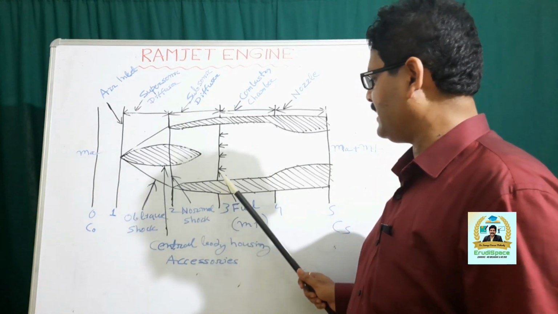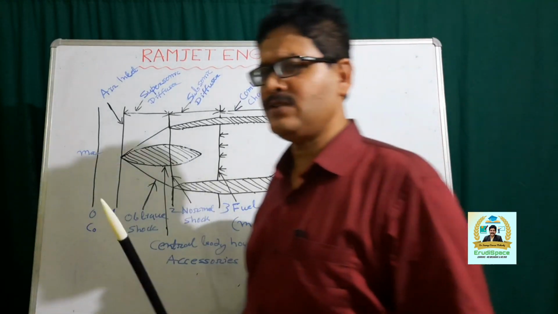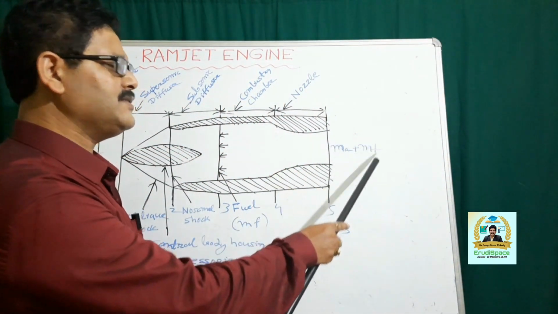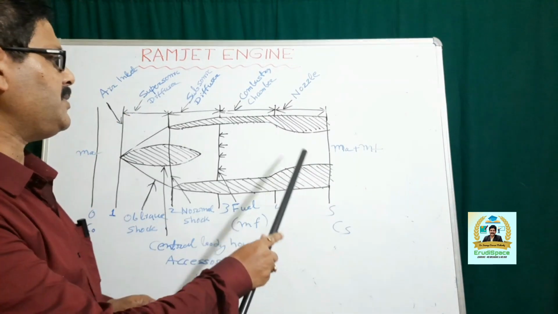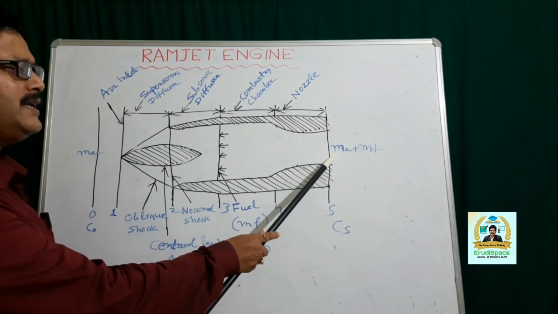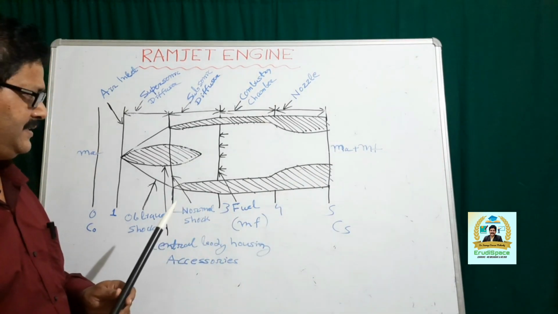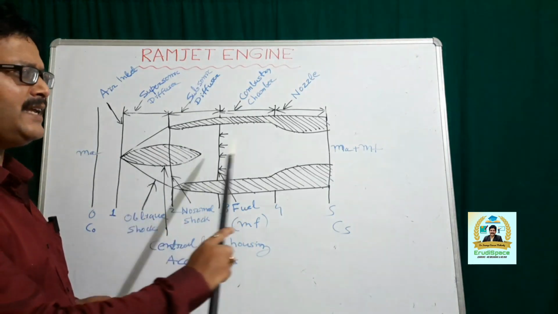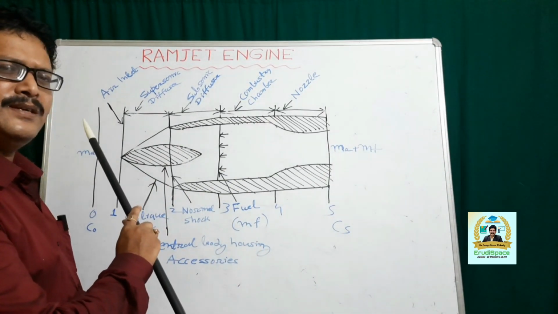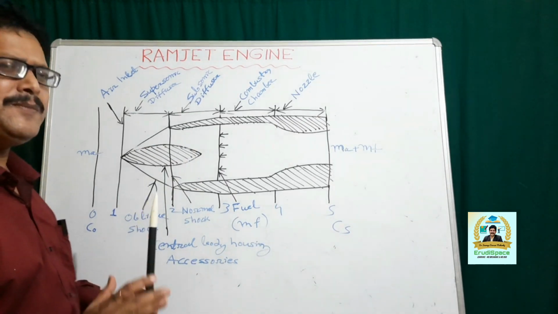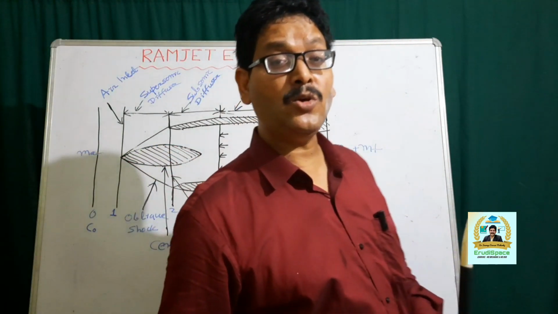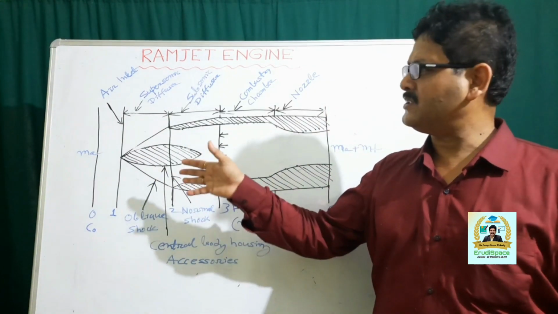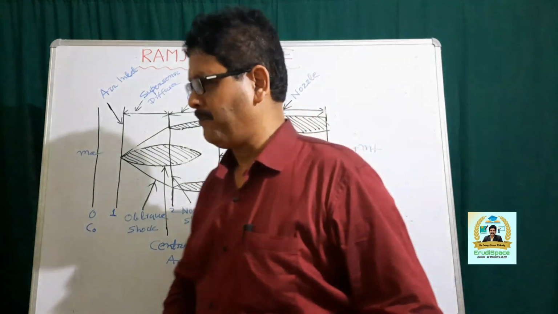As far as the air is concerned, the air flow rate may be m_a and the fuel flow rate may be m_f. Considering the conservation of mass, the amount of exhaust gas is the summation of the mass of air entering plus the fuel. So combustion is a continuous process. Continuously air is being drawn and it undergoes compression, and this type of compression is what we call ram compression. The compression that is taking place in the diffuser is ram compression.